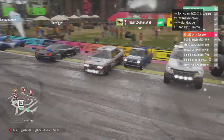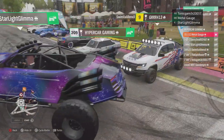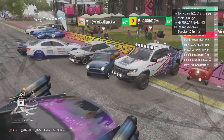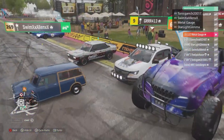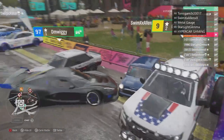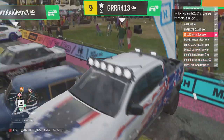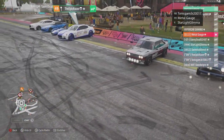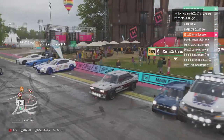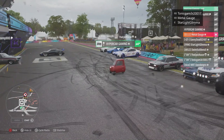Today's challenge, boys and gals, is it's a very special holiday in the States today. It is Independence Day, and that is a very special day for our guests here, Mr. Gerfall and Trey, as he is very patriotic already. So, the challenge today for everyone is to find the most American car that you can find, but also build.